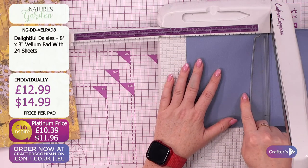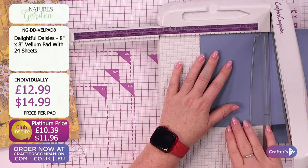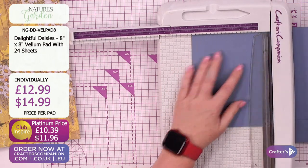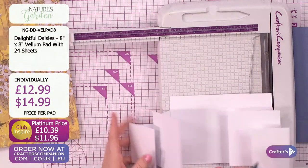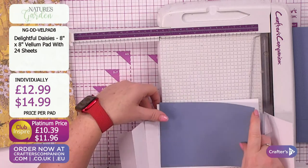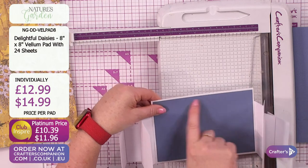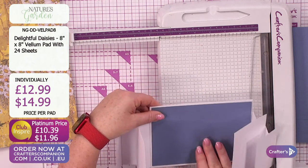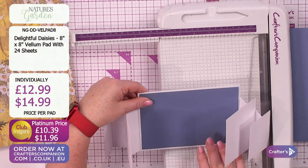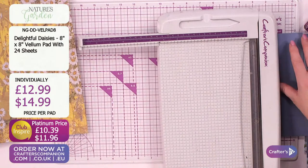And then we're going to do this by 4¾. Okay, and then that piece, let me bring this card in, that will then fit perfectly onto your middle section. Nice. Now, if you want to be frugal and you don't want to waste all that, you can always cut that out, but I'm not going to worry too much. I'm just going to do my mats and layers. But if you do want to be frugal, you can cut those out. So that's our first piece.